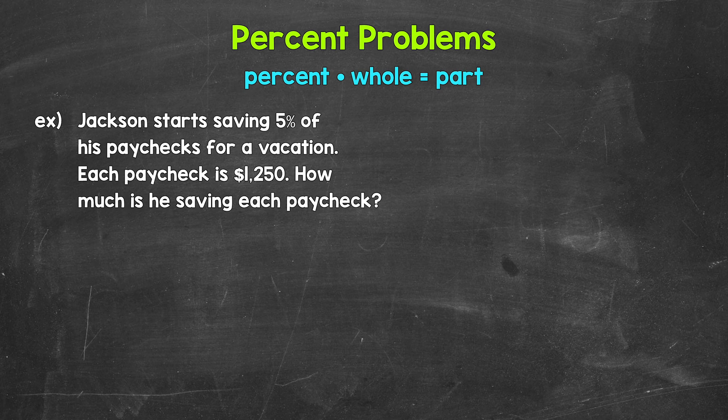Let's come to the side here and work through this. So for our equation, we have P for the percent, times W for the whole, equals A for the part. Now we need to identify the different parts of the equation and plug in.